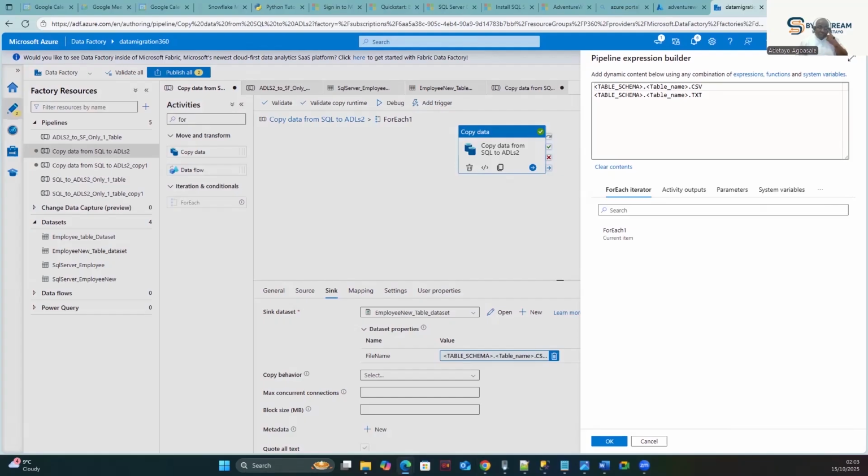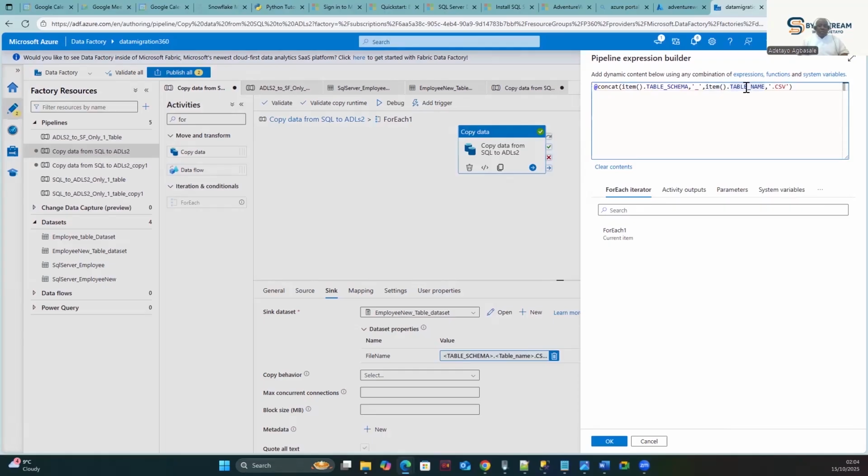Okay, so let's set it up dynamically. Table name.